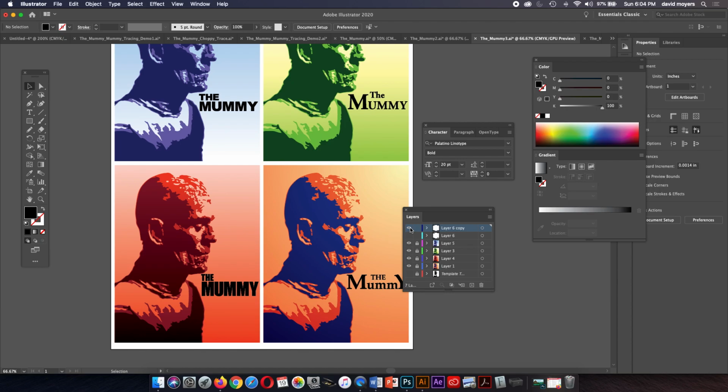And one of the reasons why I do this both ways and leave this copy is if I'm working and I go, okay, I've got to adjust the kerning on this again because something's off. I missed it or something. Then I want to change the font. Then I can go and change the font on the layer that has the actual fonts, and then I can duplicate that again and create outlines again. It's much easier to edit that way.